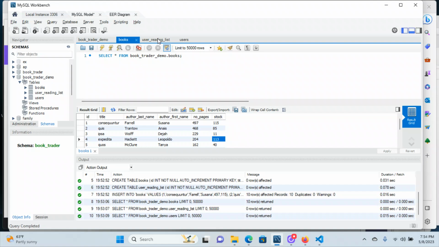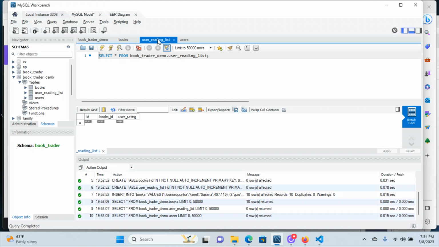And then the user reading list. This is what I had you guys create as the user-created table that will be a subset of the data in the big table. And then users, of course, username, user password, and email address are all varchar 45, which is our old friend. This is not going to work. There are some things that we're going to be changing about two of these tables.